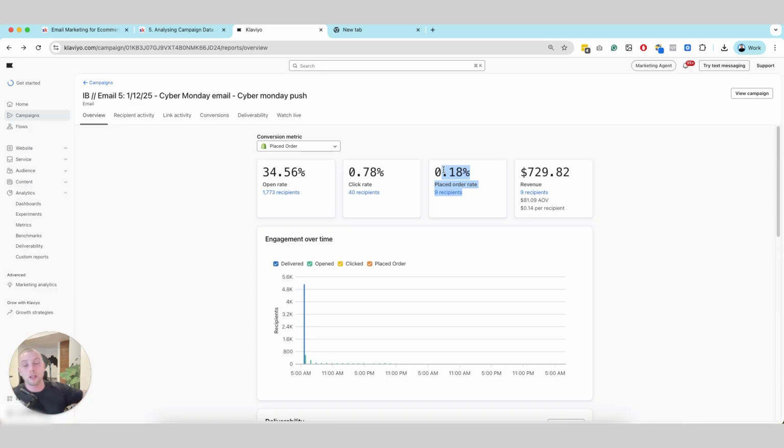So if you want to take a look at, for example, a test of, does 20% off do better than 25% off? You would think that 25% off would do better. You run that test, right? And then you can see what email results in a higher placed order rate. If 25% off didn't, then you're definitely going to run 20, because you're essentially protecting your margins. Those are the variables that you're going to take, or rather test.